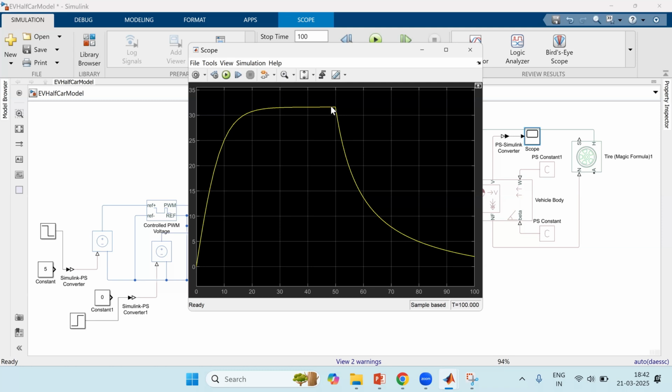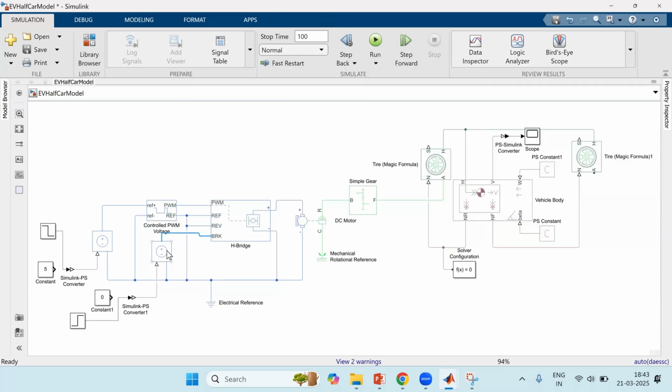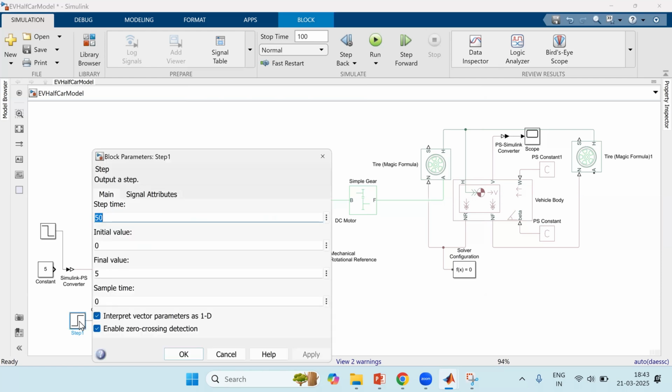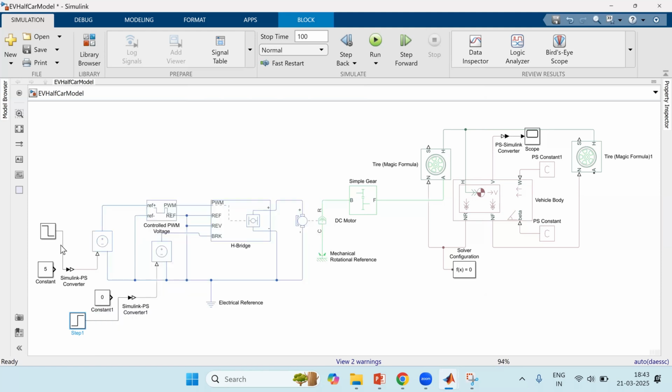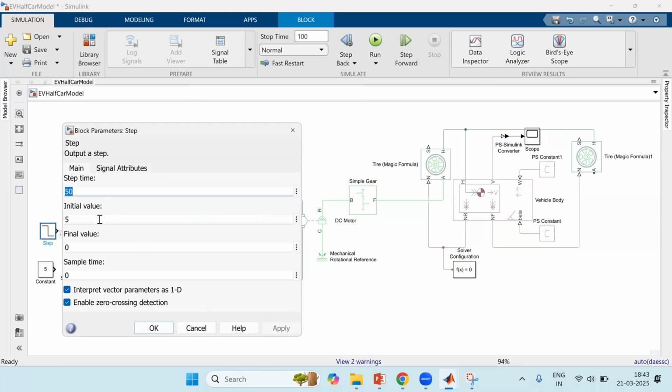In the previous one, the vehicle would not stop. Here we applied a brake. You see here, this is the brake signal. Here we apply a 5, that is the maximum duty cycle, exactly at the 50th second. This is the initial PWM, where we applied the 5, the maximum duty cycle, from the 0th instant till the 50th second.